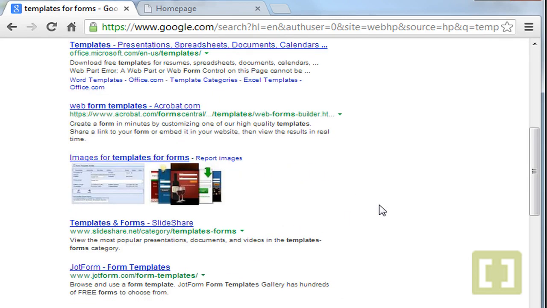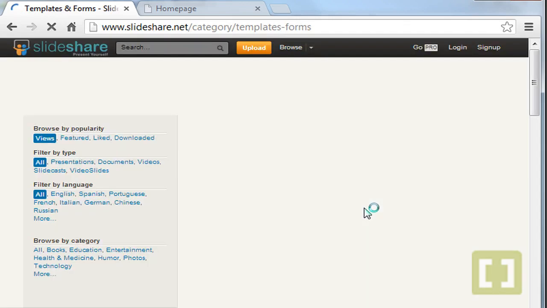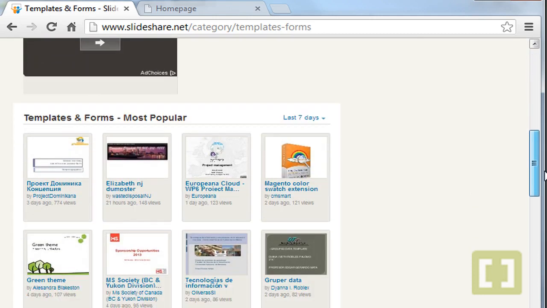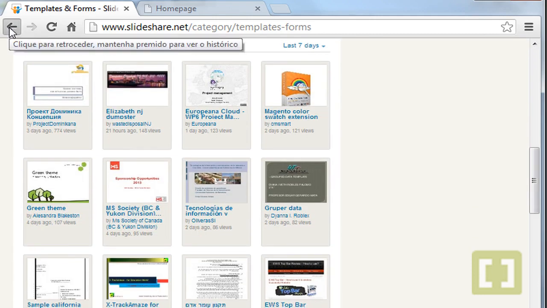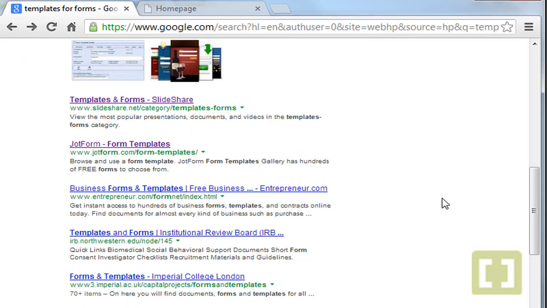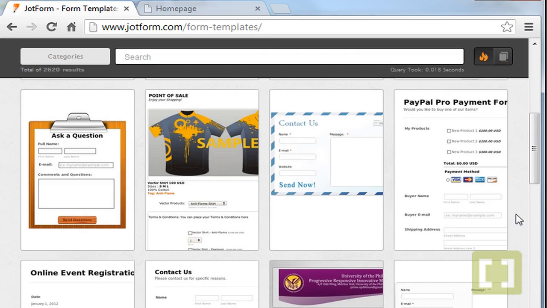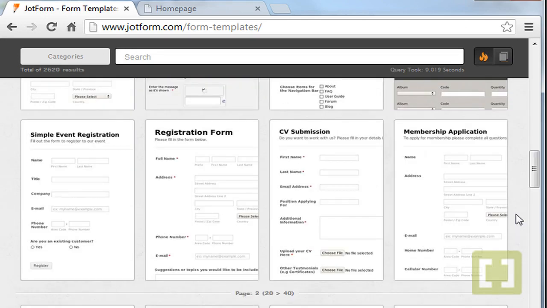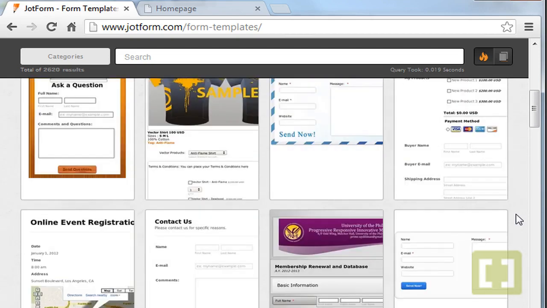There are a lot of websites that will provide you with templates with all the HTML and the CSS code, and you just grab it and implement it on your website. One of my favorite websites is JotForm, where you have all types of templates that you can use for several different forms. So that's it.